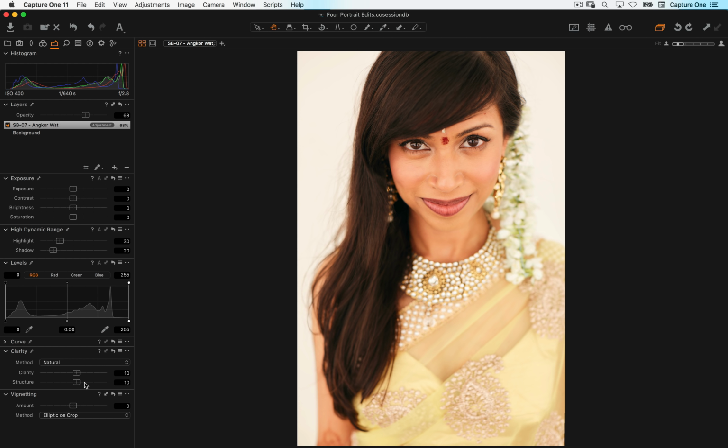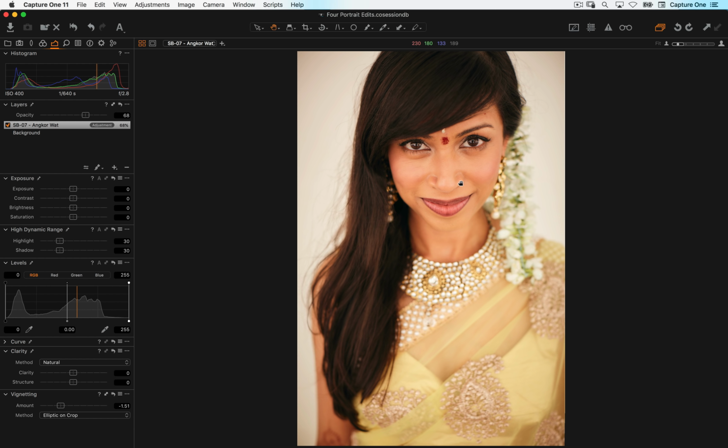Now this style has a little bit of clarity and structure in it. I don't want it to counteract what we did earlier, so I just reset that. And a little bit of vignetting, like so, maybe a touch more shadow recovery, and then I think I'm pretty happy.